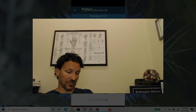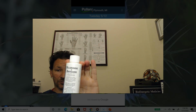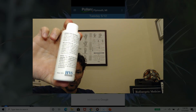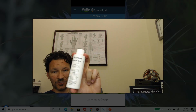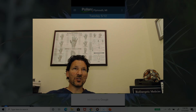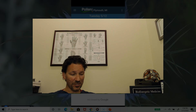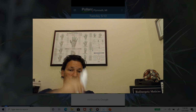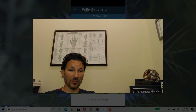The last thing that I've been really successful with using over the years, particularly in the Great Lakes, has been a detoxisode called Allergens Antigens. Now this is from a company called HVS. They're based out of Naples, Florida, so it's American made. This is a water-based homeopathic. So Allergens Antigens is homeopathic, and it has all the compounds to help the body ease up on the reactions you're having. So, for example, if you're allergic to grass and you have to cut the grass, you typically take one capful, so you take the cap off and fill the cap, or just take a swig out of the bottle before you cut the grass, and it'll help your body process all of those pollens and aid in the elimination of that histamine.